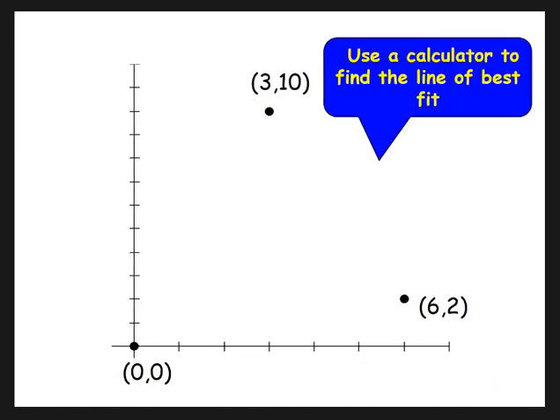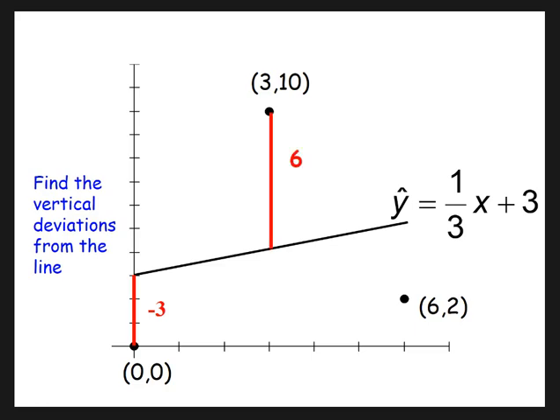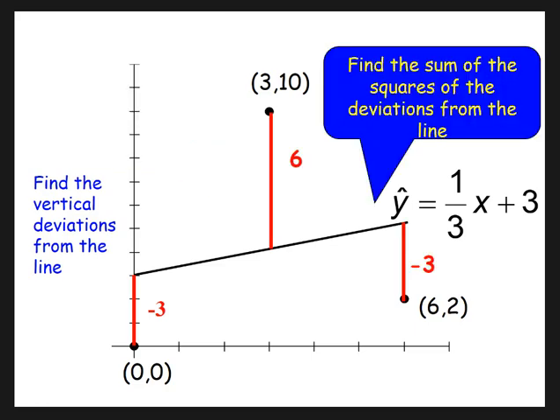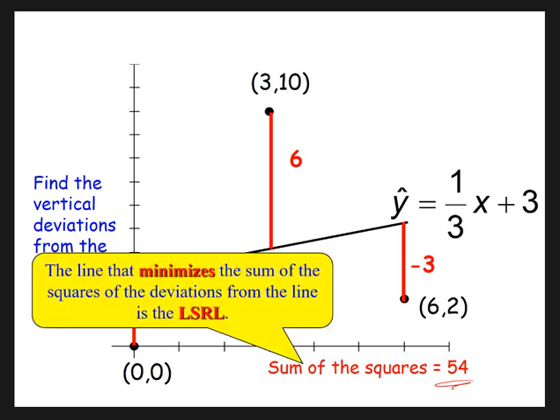Can we draw a line that has fewer? Well, this one here, y equals 1/3 x plus 3. We could go through that whole process, finding the deviations for each of the points and squaring those, and we get a smaller number. So that's a better line because the sum of the squares is smaller for that line. Rather than just trying new lines over and over again and seeing which one gives us the smallest sum of squares, we go through a process to calculate the least squares line.